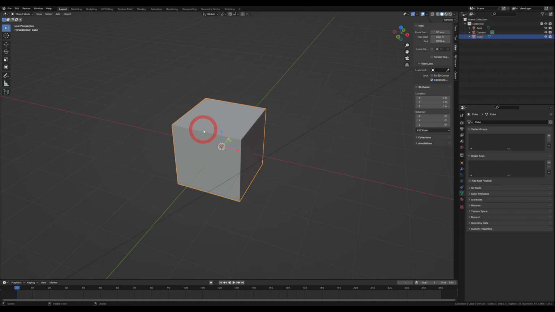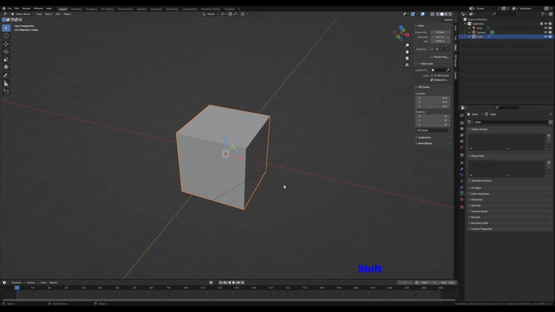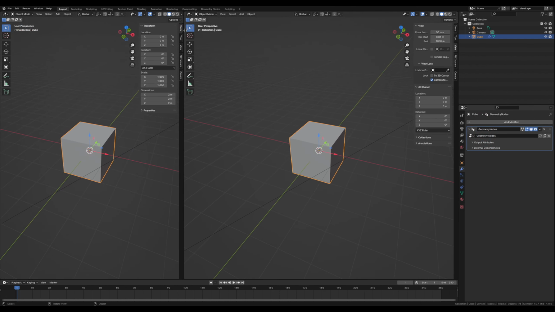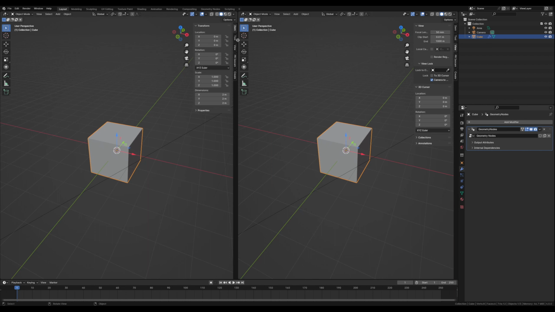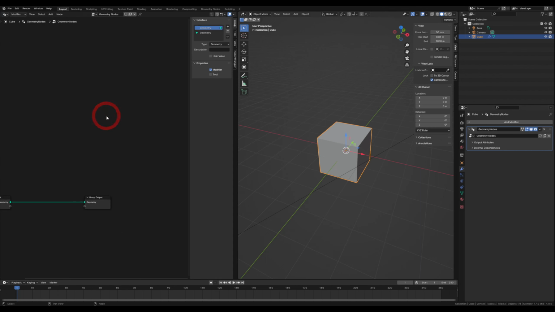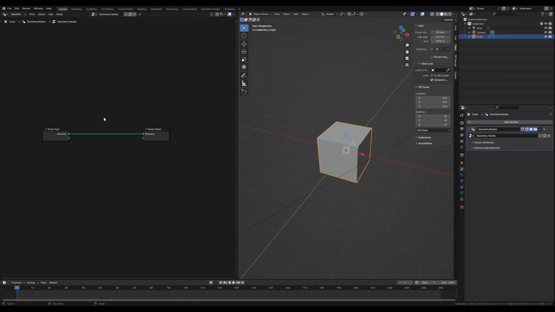So we want to check this cube, and we want to add some modifiers, geometry nodes, New. And we want to expand this window to see our geometry node editor, and hide the menu, and we can start creating our animation.